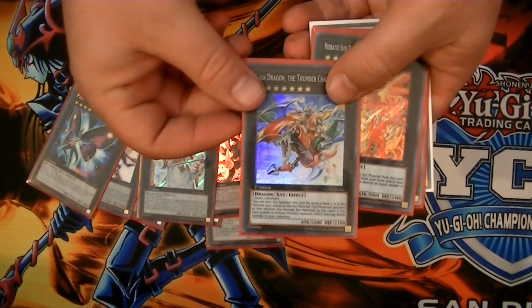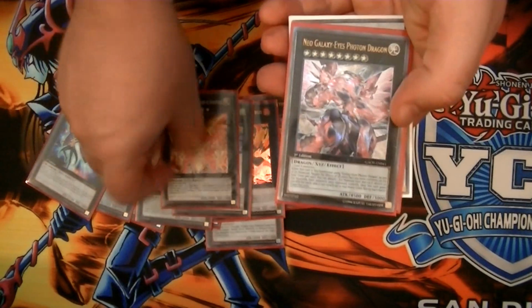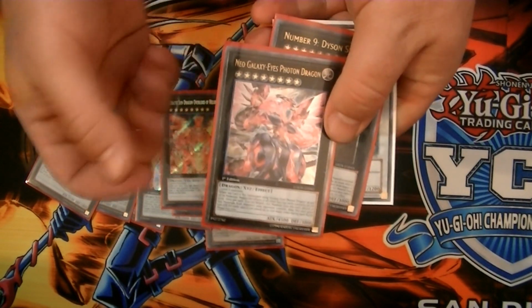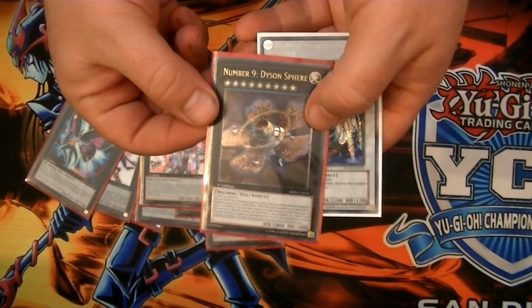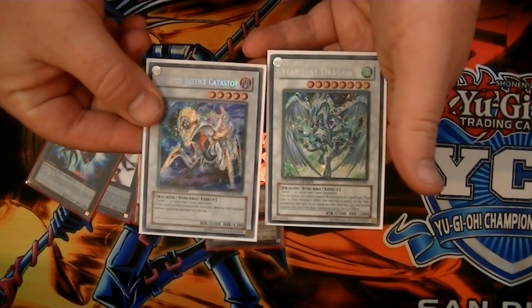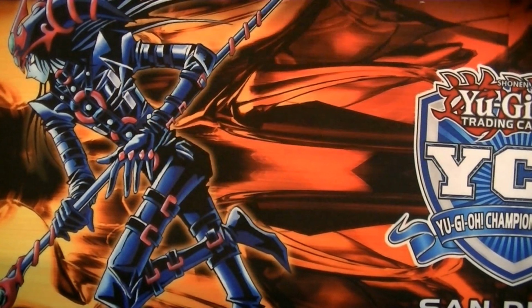I also got 1 Gaia Dragon, 1 Heretic Sun Dragon, then of course Neo Galaxy Eyes Photon Dragon. This is going to round up our rank 8s, and then I have for rank 9, number 9, Dyson Sphere. Okay, for Exceeds, we're playing Stardust and Allied Justice Catastor, and that kind of rounds up the extra deck.